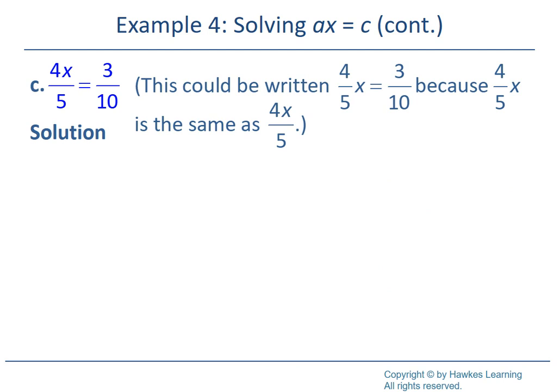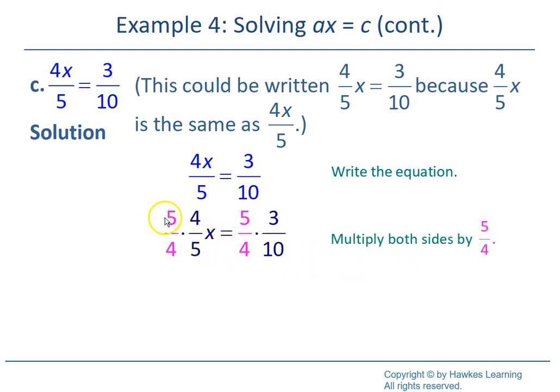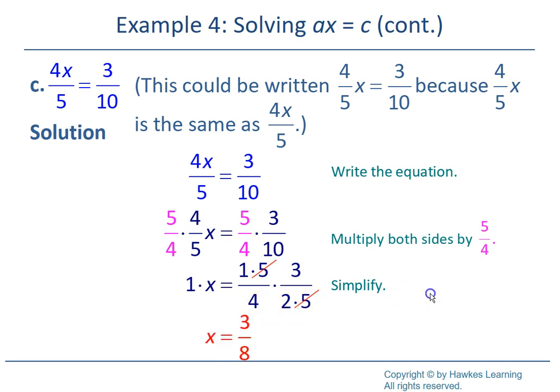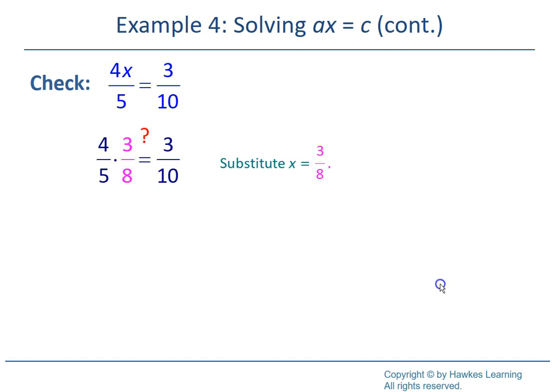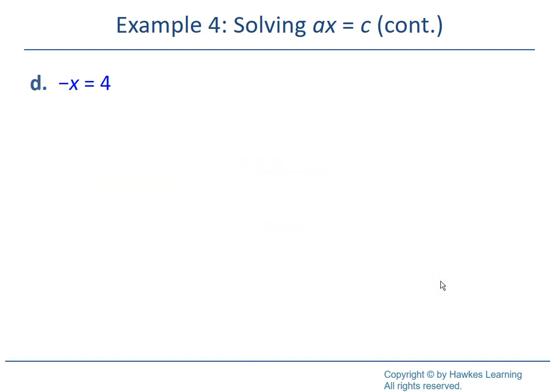And let's see what they show us here. So we're using the reciprocal on both sides, and they have factored the 10 here a little bit, so they're going to show us some canceling. So 1 times 3 is 3, and 4 times 2 is 8, 3/8, and that's what we had. And the check works as well.